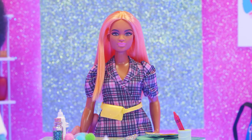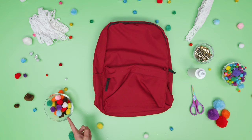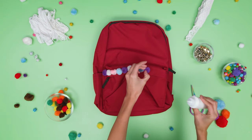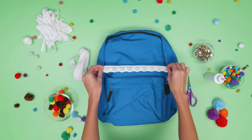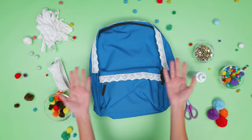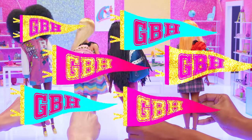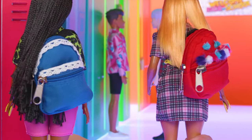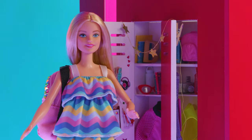I like to express my personal style with my backpack. I have some more DIY decoration ideas. First, take colorful pom-poms like this and craft glue them wherever you want. I like to do a line of them around the zippers, sort of like a colorful border. Or you can take a piece of lace like this and craft glue it on the front pocket. Wow! So easy! And so creative! Inspiration! Now my locker matches my style perfectly!